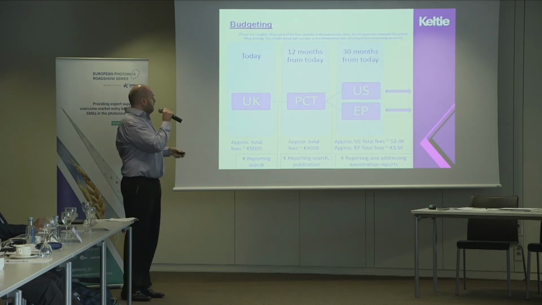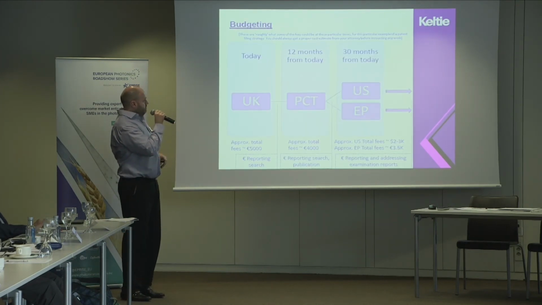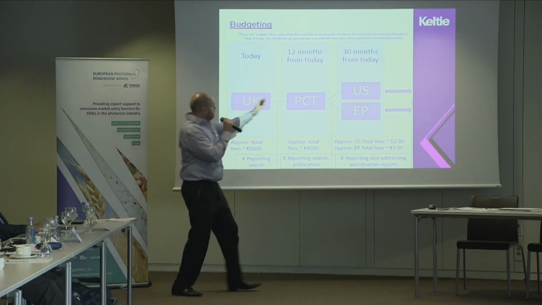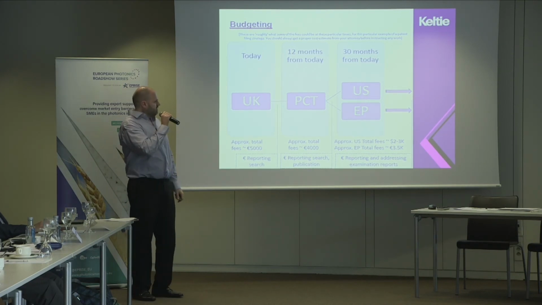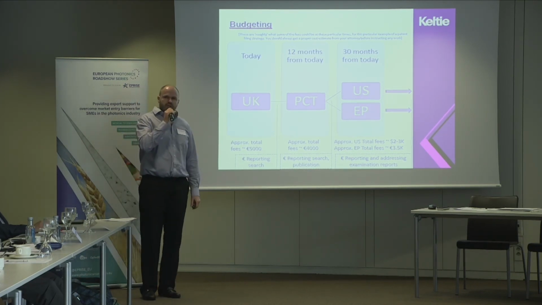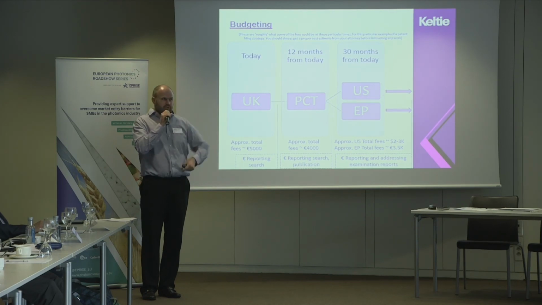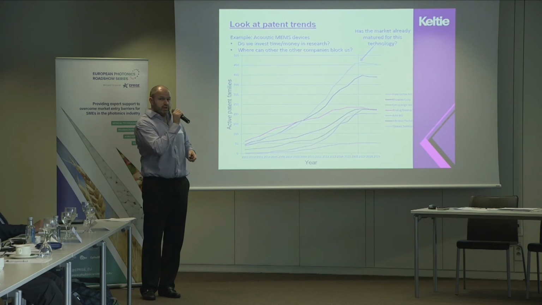And do budget properly. Here's some ideas of what you might want to budget for. Okay, so from the 0 to the 30-month stage, you probably want to look at about 10 to 15 grand, something like that. And then at that 30-month stage, you're going to be paying extra. And then I'm done. So I'm not going to go through that one.